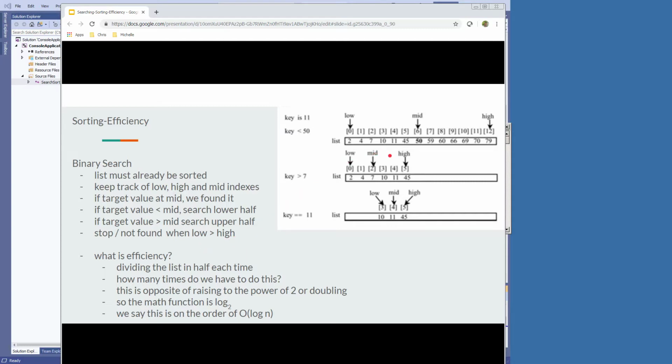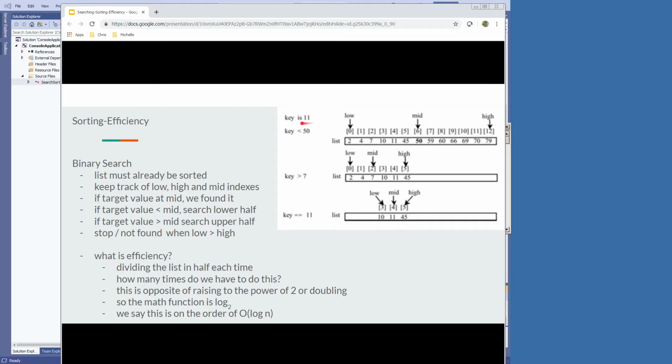If a list is sorted, and this is an assumption, and sometimes it's common that we have lists of information that are kept sorted, and we want to search for a particular value, say the key value we're searching for is 11, we can maintain 3 pointers or indices into our sorted list or sorted array. We start out with the low being at one end and the high being at the other end, and those are the index values. And then we create a mid value that's just the average of low and high, somewhere in the middle. It doesn't have to be exact, but somewhere close to the middle.